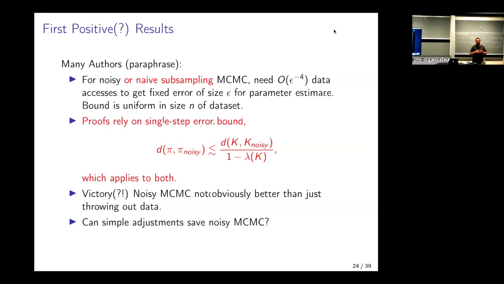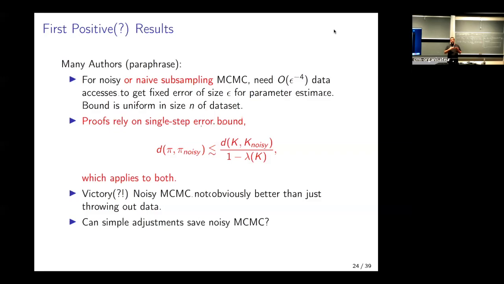The common way to prove these sorts of results is via something called perturbations. And the idea there is you take a kernel K and your noisy version of the kernel, K noisy, and you try to see what the error of the approximation is. And then you just add that error up for some number of steps until you get cancellation. And if you're doing naive MCMC or noisy MCMC, the 1-step error is exactly the same, right? Those algorithms only differ in the fact that you're resampling the error. But if you're doing 1 step, you don't see that at all. So you get the same answer.